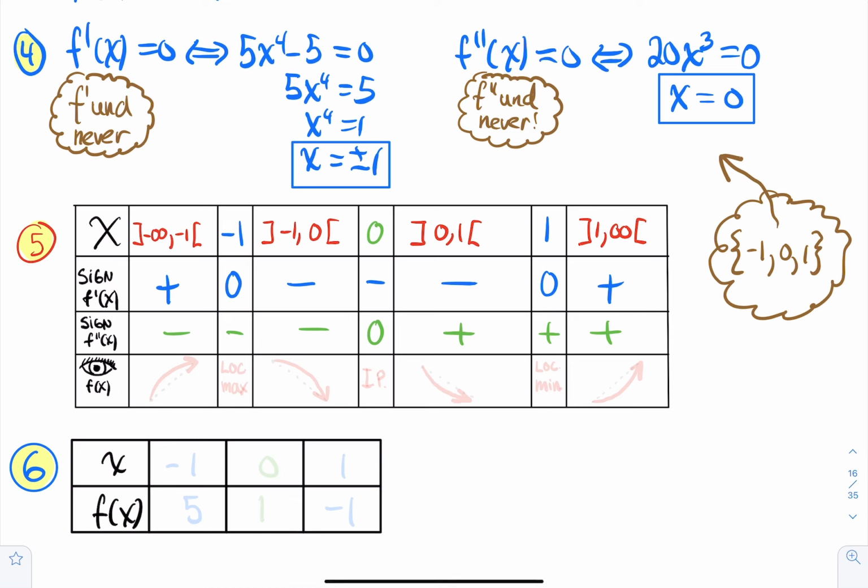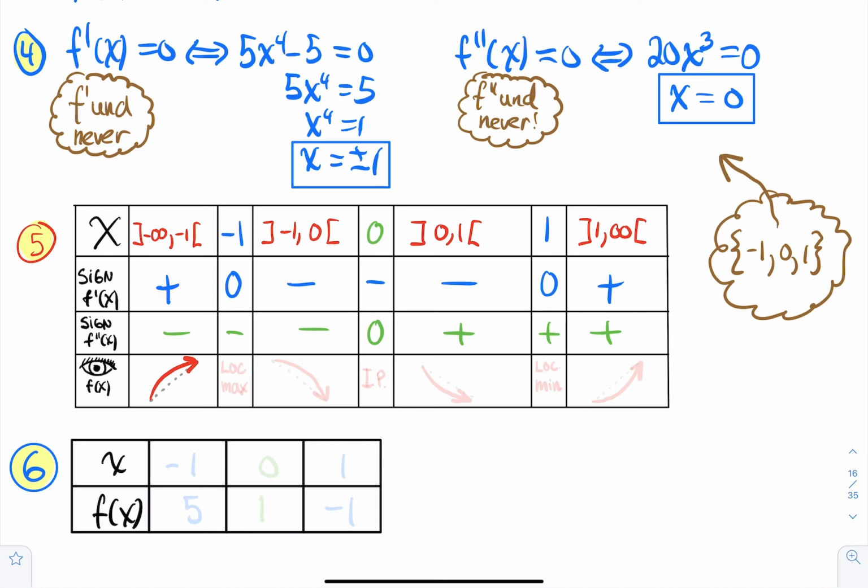So between -infinity and -1. Here, I like to do these in steps because I'm not very smart. Okay, so here, first, I know because the sign of f prime is positive that my function is going to be increasing. So I like to start with dotted lines. That just tells me that I need to draw something increasing, but then afterwards I'm going to include the shape of the concavity in this arrow. So I need to draw an arrow that is going up, but because the sign of f prime prime is negative, it needs to be concave down. So there's only one arrow that is increasing concave down, and it's that arrow here.